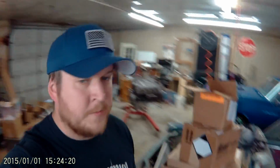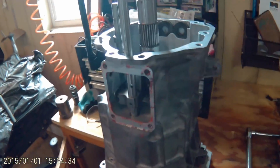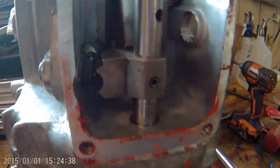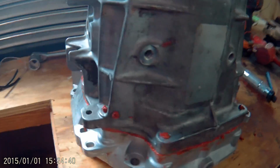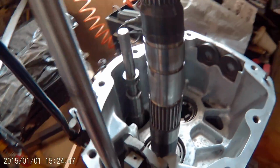Today, it's morning time in the Muletown Speed Shop, and the little man and I got tired last night, so we didn't get that far in putting the transmission back together, but we did make a little bit of progress. We did get the main part of the case, with the shift selector, onto the mid plate there. So now we can start doing everything that needs to go in here. But before I do that, we have farm chores to do.